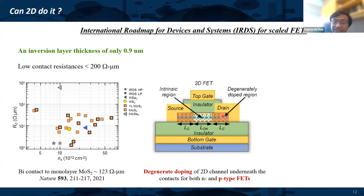The contact metal that gives such a low contact resistance for a P-type material is still not known. And whether just doing metal work function engineering is going to get us to that point is, you know, a $1 million question. And we do not really have good PFETs to start with as of now.